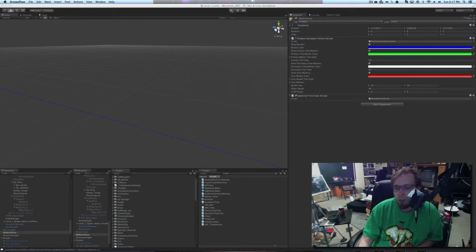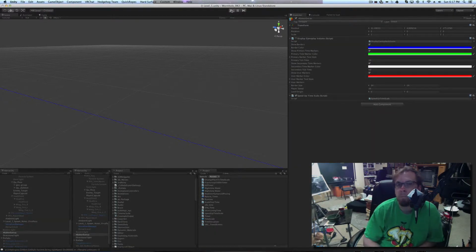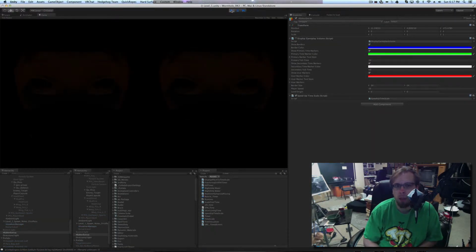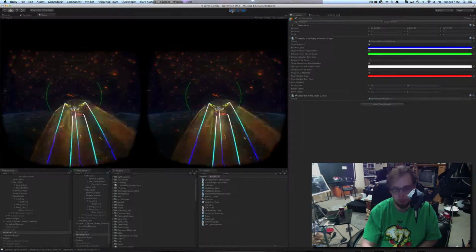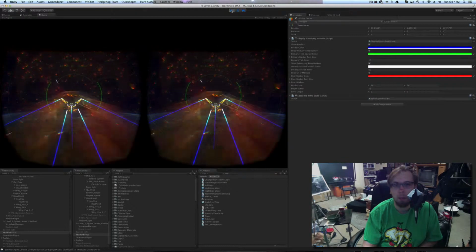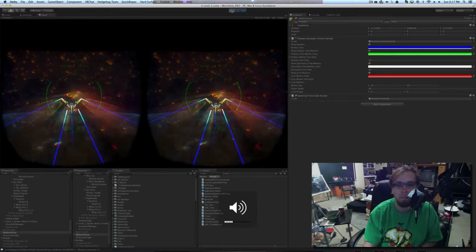So first off, I've turned on invulnerability so we can just kind of fly through the level straightforward. And we're going to see some of the new effects that have been put into the level. So I'm going to go ahead and hit play. And so we got the fading in and the pixelation. Here we go. I'm going to turn down the volume just a little bit here.